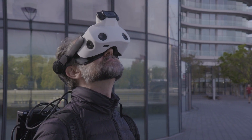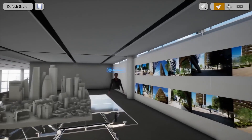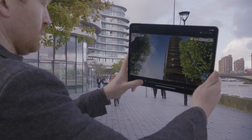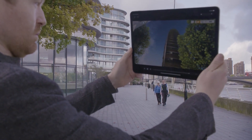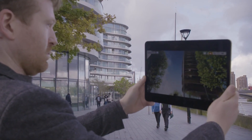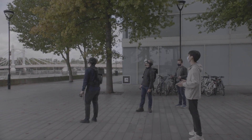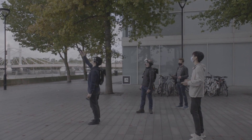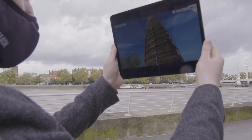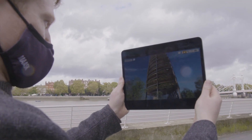Overall, the user reaction has been incredibly positive. We've also developed remote collaboration functionality to allow remote participants to join and contribute to the process. One future use could be to increase design participation using tablet AR and other low-cost XR devices to allow a broader range of stakeholders to participate. We think that this has pushed the boundaries of outdoor one-to-one scale VR. This ability to collaborate at any scale and from any location is incredibly powerful, giving our clients and designers a way to experience their designs like never before.